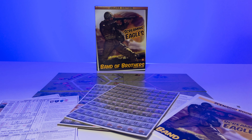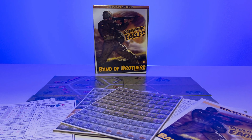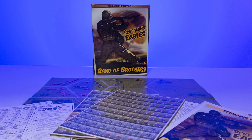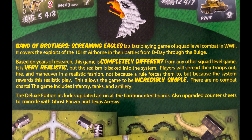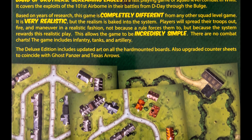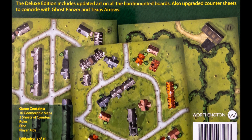This is the first game in the Band of Brothers series, which is a squad-level simulation of World War II battles. This edition covers the exploits of the 101st Airborne Division from D-Day to the Battle of the Bulge. The game system uses a unique, varying degrees of suppression mechanic. Units will accumulate suppression from multiple fire sources, but will not make a morale check until ordered to perform an action. You will never know for sure how your units will respond until they are needed.